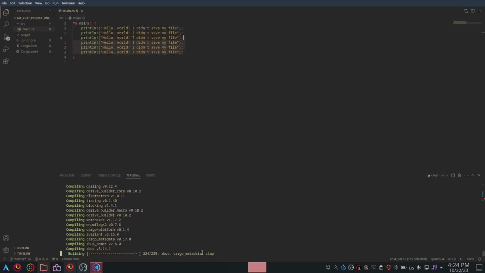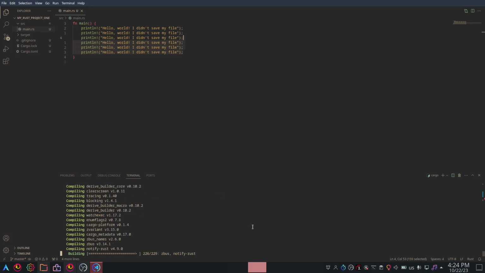And use the command cargo watch. It will compile many things, because cargo watch is of course written in Rust, and there are lots of code underneath that you don't really need to know too much about.